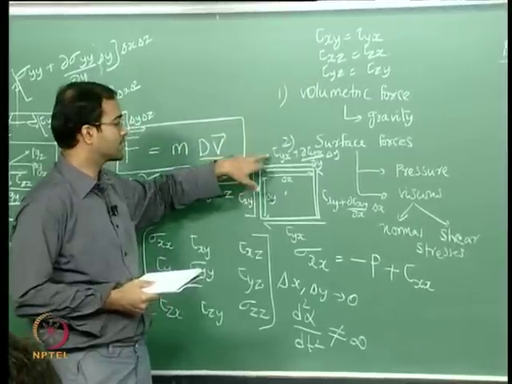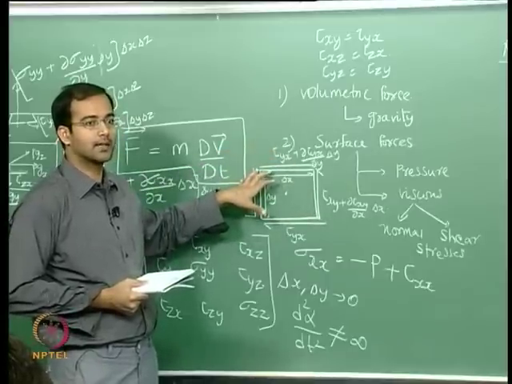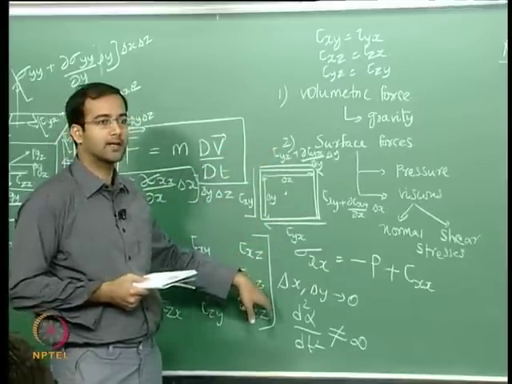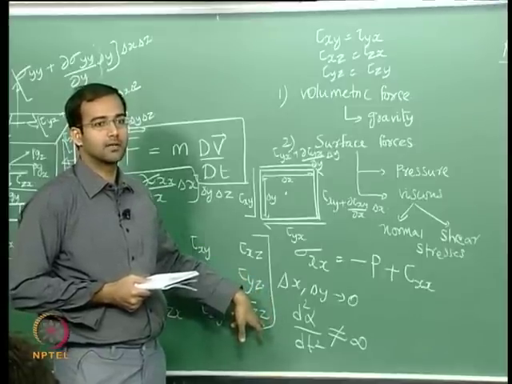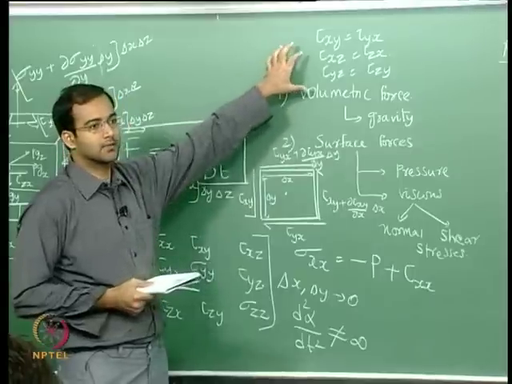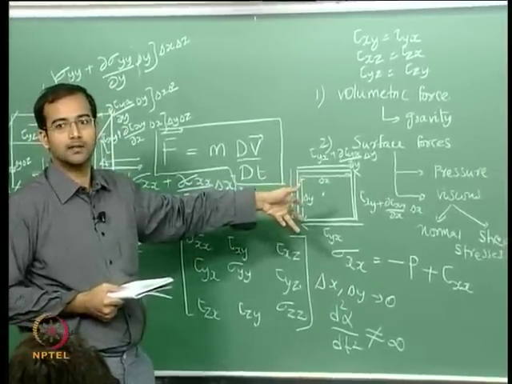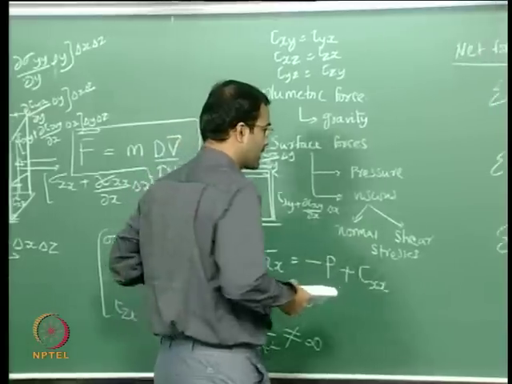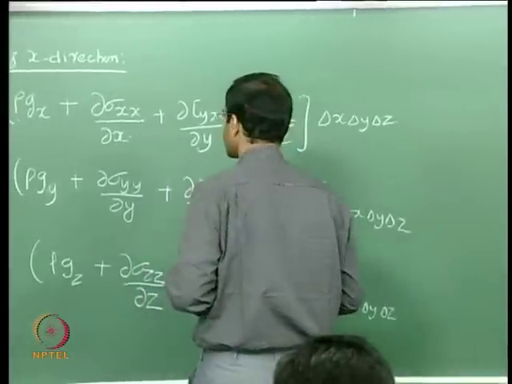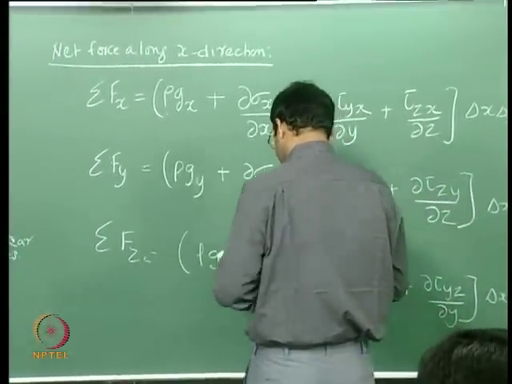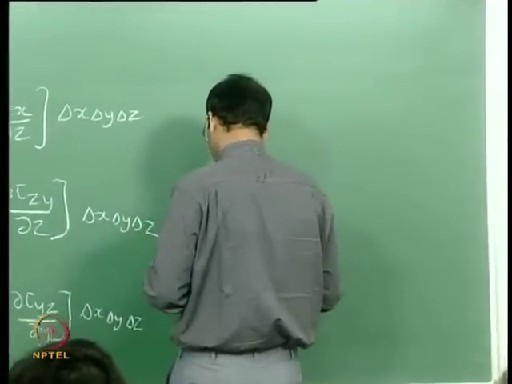Only if your tau xy is equal to tau yx will there not be any imbalance which will rotate the fluid motion. Therefore, in the limiting case where delta x and delta y become a point, the angular acceleration shouldn't go to infinity. So this has to be satisfied, which means there is no rotation of this control volume caused by the imbalance of the forces. If you also implement that, the number of unknowns in the stresses comes down to 6 instead of 9, and we will expand the forces and equate them to the total derivative.